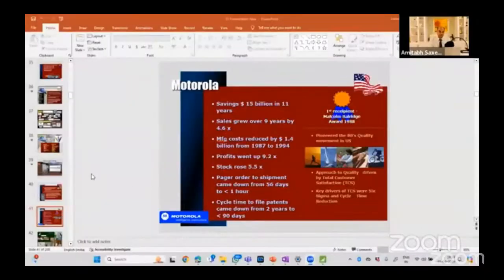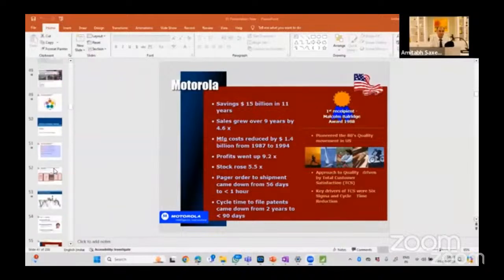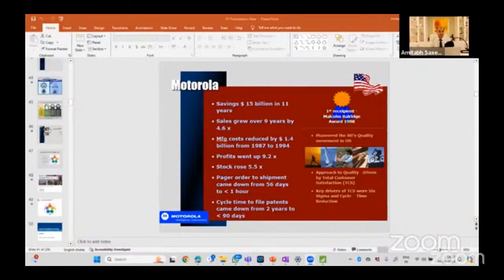So how many of you are aware of waste in the system? The 7 or 8 wastes in the system. How many of you are aware of 7 or 8 wastes in the system? If you are aware, just say yes. If you're not aware, just say no. Okay. Or some of you are asking who's a green belt, who's a black belt.